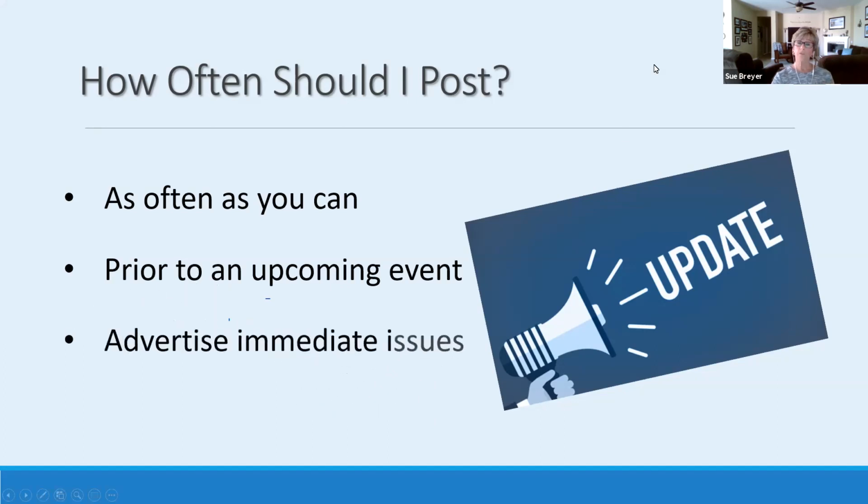You also want to advertise immediate issues. If you have signed up for advocacy action, you're getting emails weekly, like Take Action Tuesday or Tell Your Rep Thursday, those kinds of posts. Those are pretty immediate. The whole idea is that when we get those emails, CalRTA would like us to act on those emails and act on those notices. So you can post those as well. And again, I will be showing you how to do those things. So some things are immediate, you're going to want to post those.